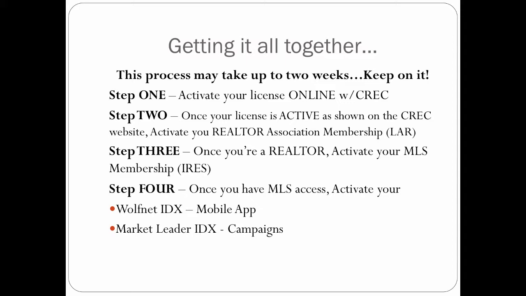You can get your membership at any Realtor Association, meaning Longmont, which is of course what we suggest, or you can do Berthoud Loveland. You can also do Boulder. Once your realtor dues are paid, then you can go and activate your MLS membership and pay your dues and subscribe to that service. And that's done online. You'll go to iresis.net to register. They'll ask for a credit card in which to be able to put that subscription together.